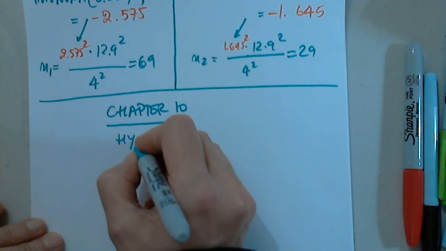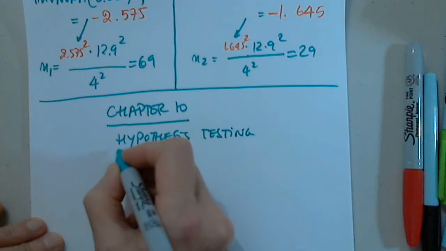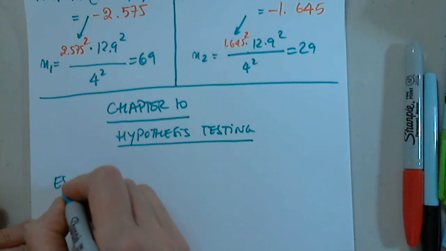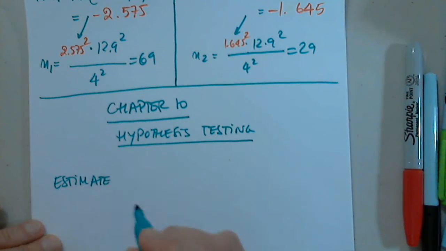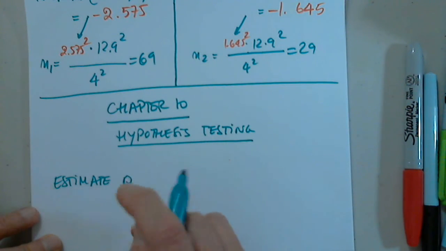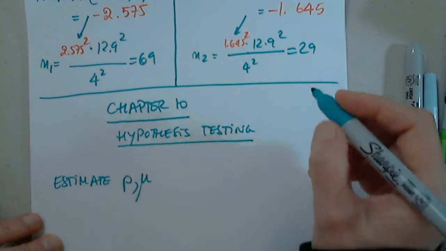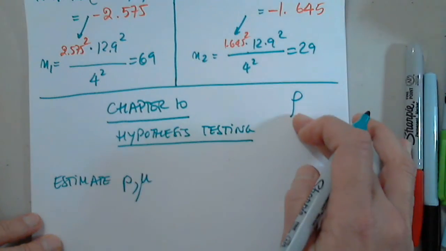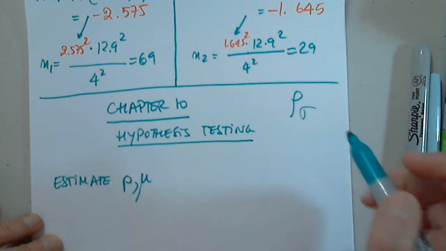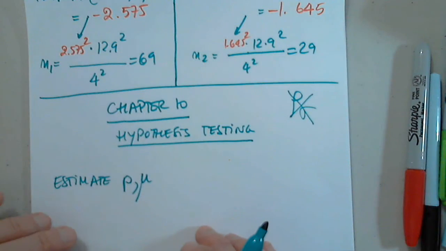Okay, so this is called hypothesis testing. How do we estimate? There are many parameters for the population, but we only looked at population proportion and population mean, and we are going to stick with these two. We can estimate rho, which is the correlation coefficient, and sigma, the standard deviation, etc., but in this class we're not looking at anything else but population proportion and population mean.